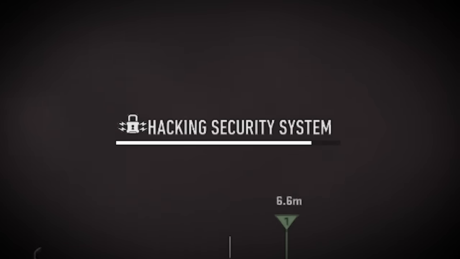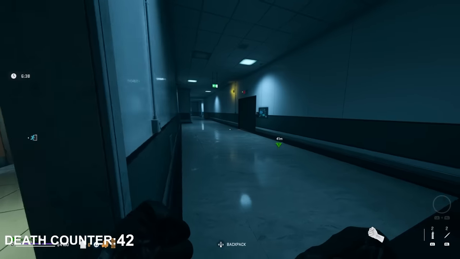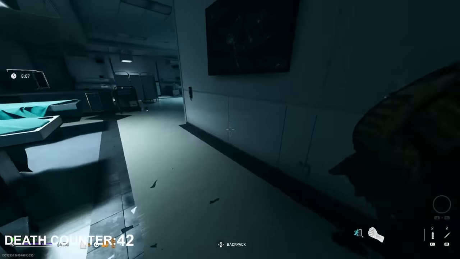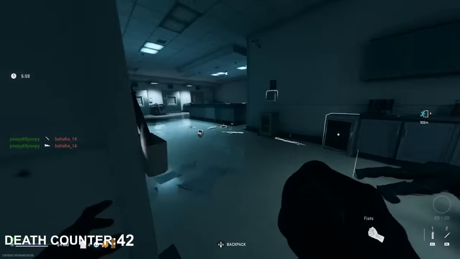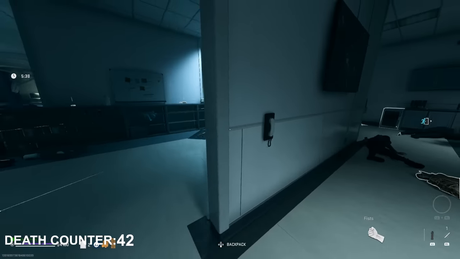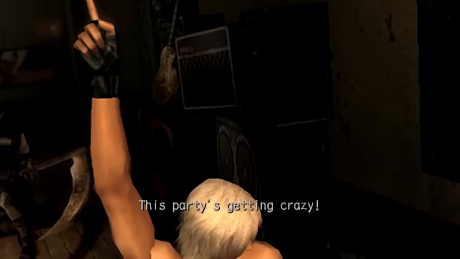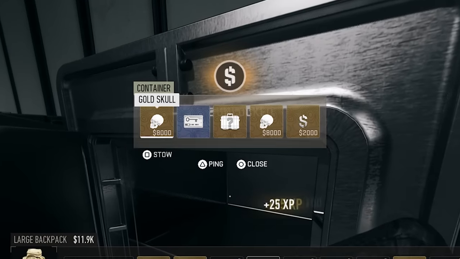With one squad down, I hacked the armory room and made my way to the weapon case. Alright, there's one more team left. There's a grenade launcher. But the last team in front of me decided to take them out. Get back here right now! God damn! I'm pretty sure that was everybody. It is about to get crazy in here. This party's getting crazy. With 5 minutes left, I cleared out the armory and got the weapon case.